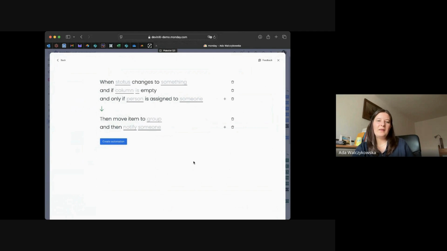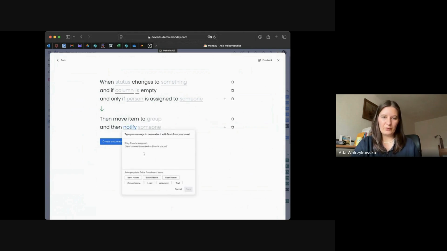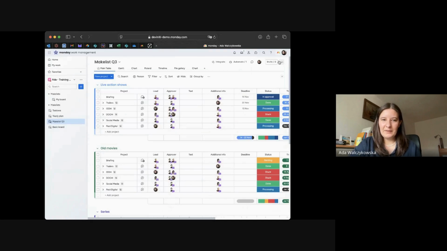You can start thinking about your whole workflow and see what kind of changes could be done automatically. If you constantly repeat doing the same actions, maybe it can be automatized. And in the end, the notification, so the message to someone about it, will still be sent. So you're not missing this communication part, that someone will not be informed that something took place. And this is it, I believe.